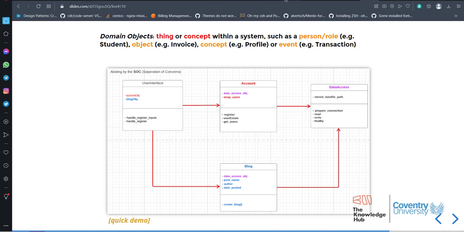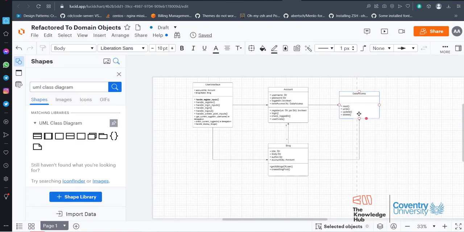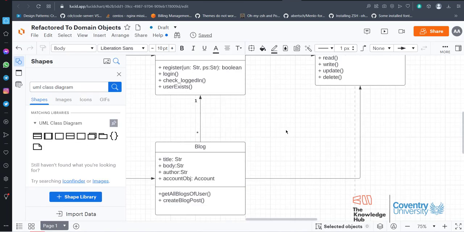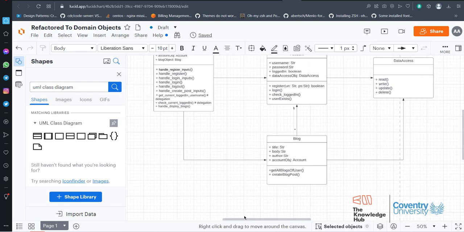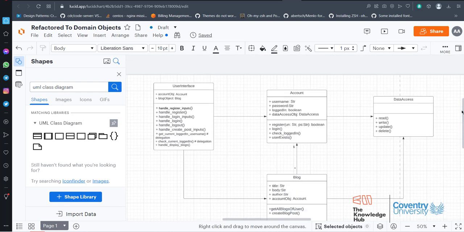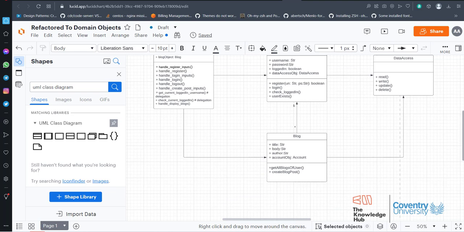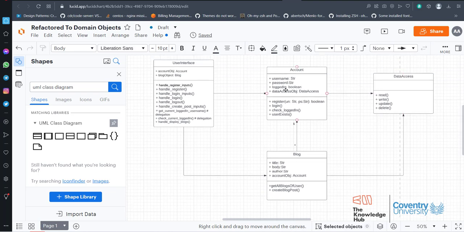So I've created this beforehand. I'm just going to show you how this is going to look. Okay? So you can use anything, not only Visual Paradigm, any tool that you want. This is the most flexible tool that I found online. For the account, we need to have a link, and this link is unidirectional, meaning that the blog, the mini site, is the one that should have a reference to the account.